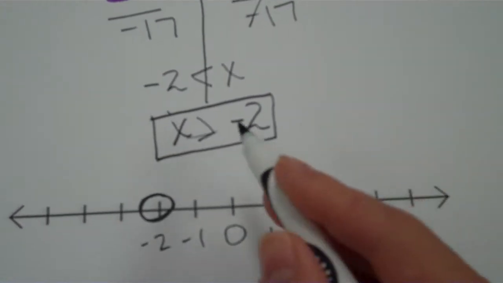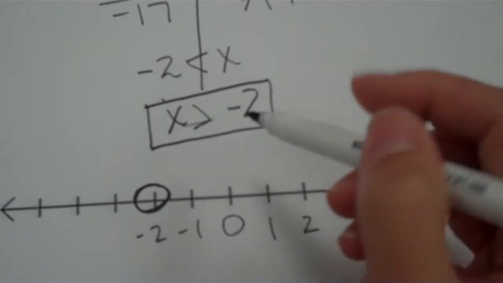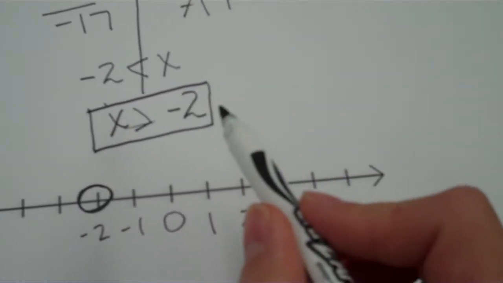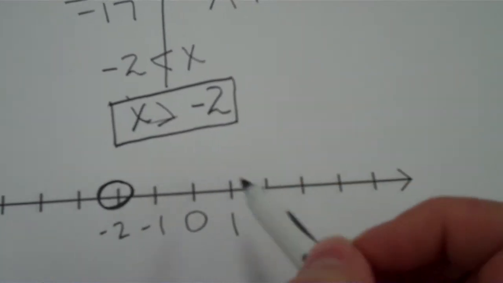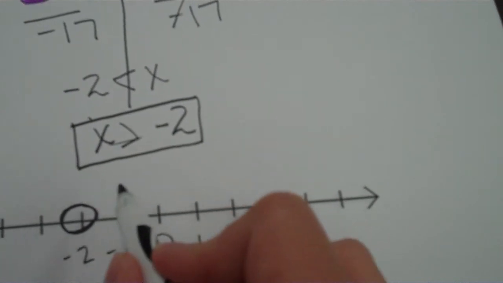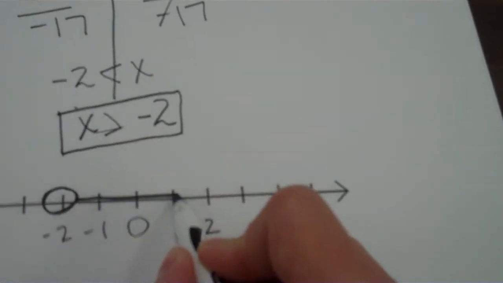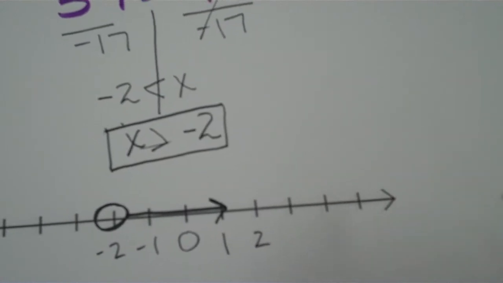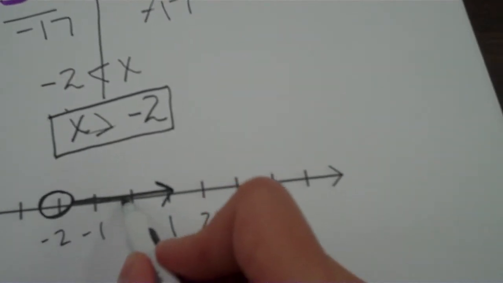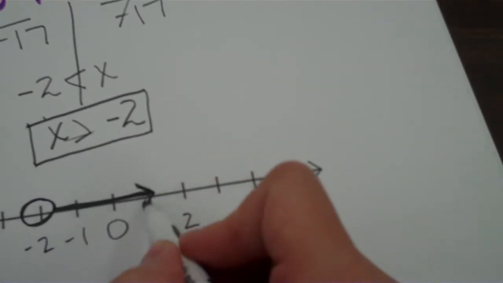Okay? And yet again, although this is my fault, we have a greater than. So I need to get rid of that greater than. Or not, sorry. Greater than means you're going to the right. So you just need to draw your line going to the right. Now, you could just go like here, or you could draw your line all the way and do that. Doesn't matter, as long as you have a line going to the right.